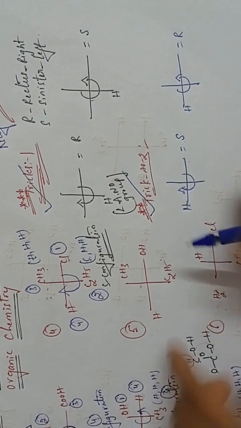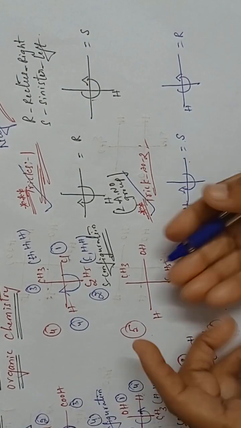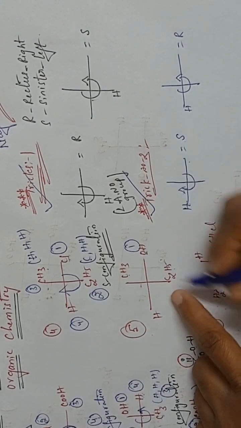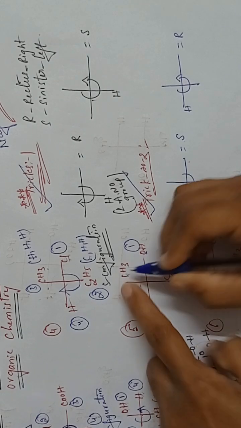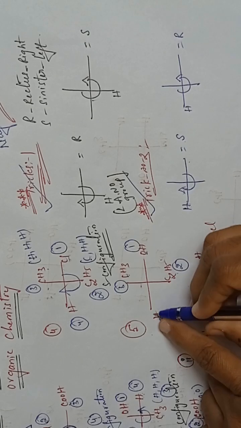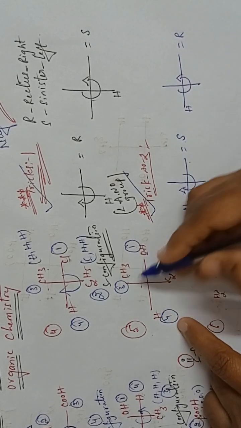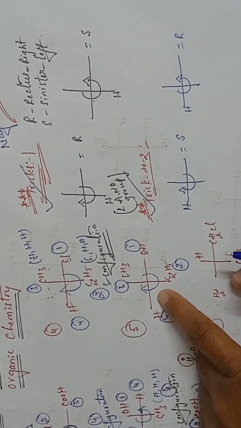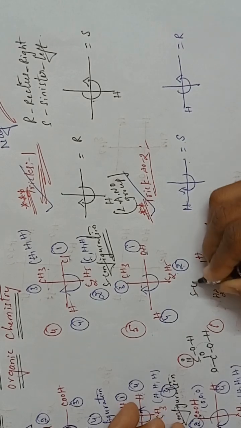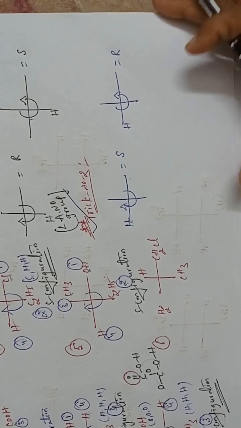Now see the next example. This carbon is attached to hydrogen, oxygen, carbon. Again very easy, students. Oxygen has a higher atomic number than carbon, so first priority here. This carbon is attached to 3 hydrogens, this carbon is attached to carbon. This is second priority, this is third priority, this is fourth priority. The hydrogen atom is on the horizontal line. 1, 2, 3 is clockwise direction. Which configuration? S configuration. Clear?